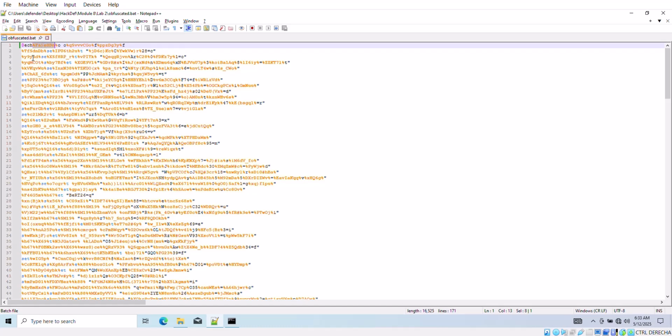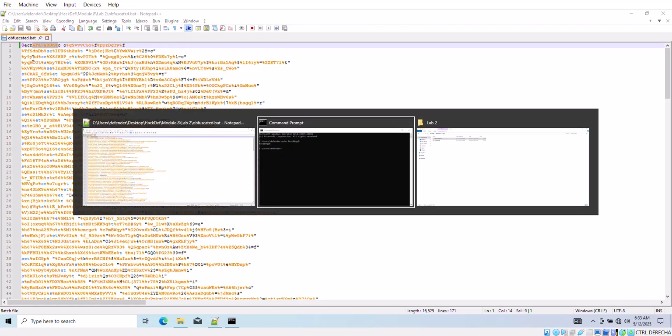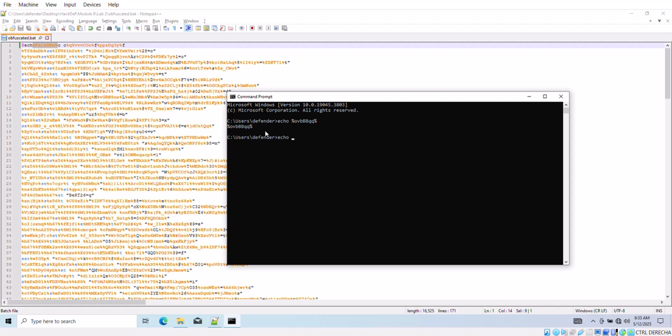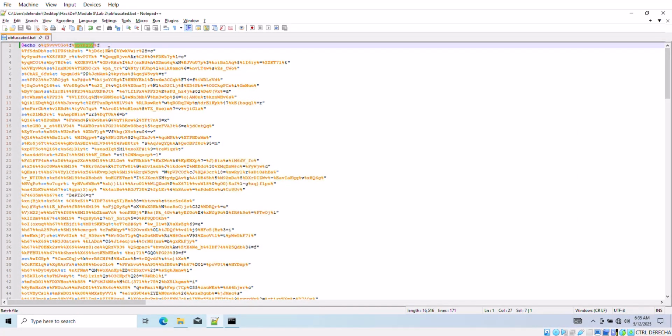It also doesn't seem to be a previously defined variable, and if this variable is also not defined, then the whole command would be echo off, which is an instruction that tells the command prompt to not show on the screen all the commands that are executed.